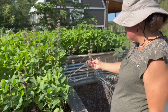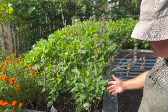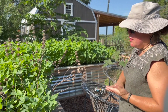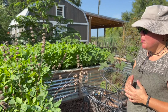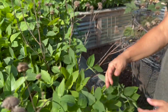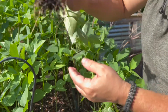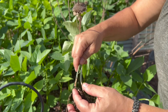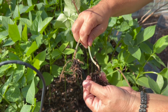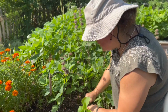What we did here, TJ, was we cover cropped with just Walmart Great Value brand black-eyed peas. You don't want your bare soil exposed to the summer sun, and since we don't do a lot of growing in the summertime in these raised beds, we try to cover crop it. This is a legume, so any legume you plant collects nitrogen from the atmosphere and deposits it into the roots. See the nitrogen nodules on the roots of the plants? That adds to your soil. You just chop it, and all that nitrogen stays down in your soil to add fertility and organic matter.